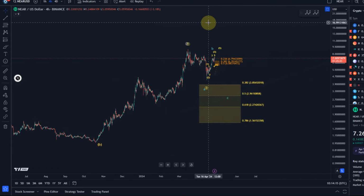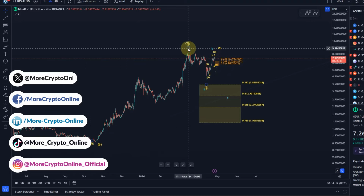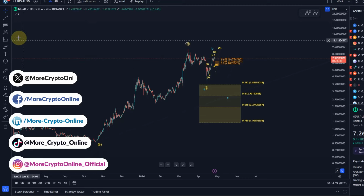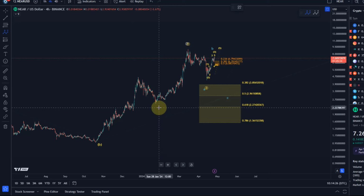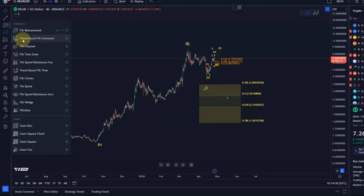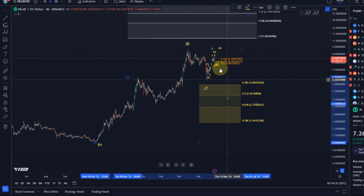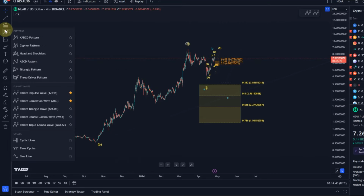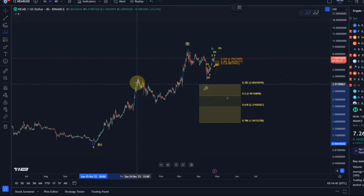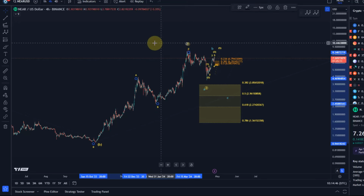Yeah, the NEAR chart has put in, in my opinion, only a three-wave rally here into the March highs. We talked about that extensively. So for me, that's not clearly a five-wave move. We might call it five waves, but if we look at the proportions here, it looks more like an ABC. It didn't quite reach the one-to-one ratio, so it could be a five-wave move to the upside. Okay, so why is that important? Because an ABC rally like this doesn't give us clear probabilities, but we can still work with that.